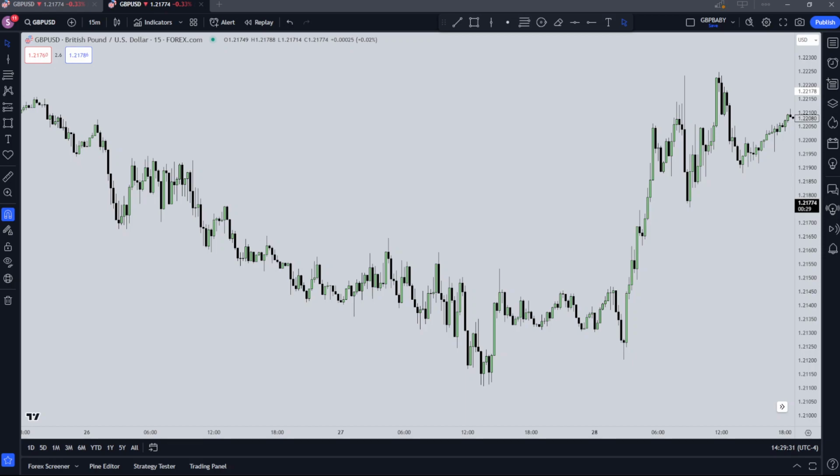What's going on, guys? Welcome to episode 2 of How to Read Charts. Today we're going to be looking at relative equal highs and relative equal lows. Hopefully you've watched the previous video where I explained what candlesticks are. And now that you understand what a candlestick is, we can get straight into the chart.